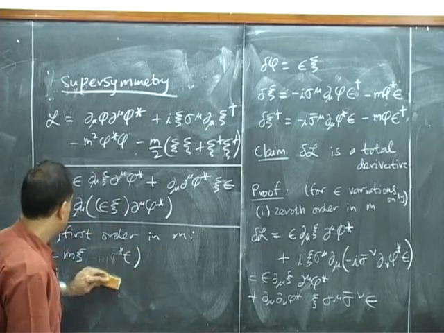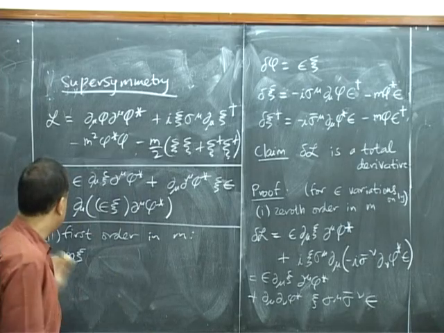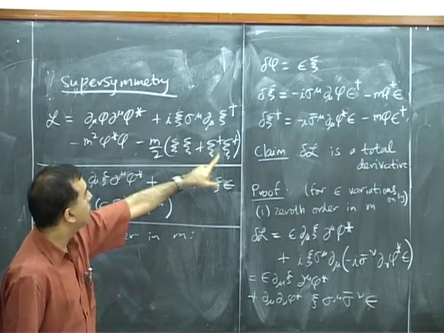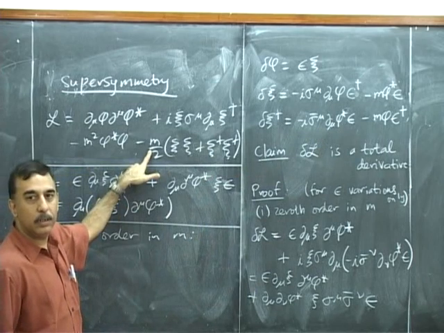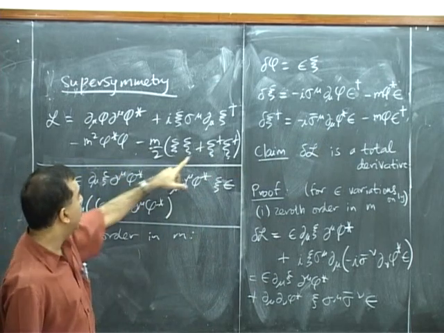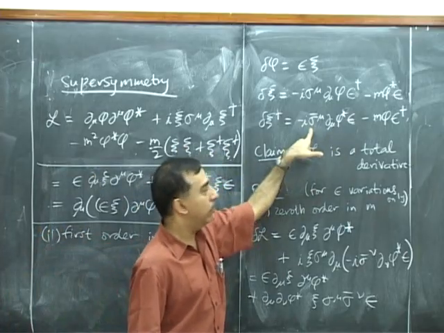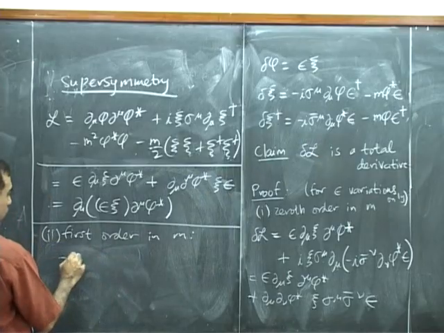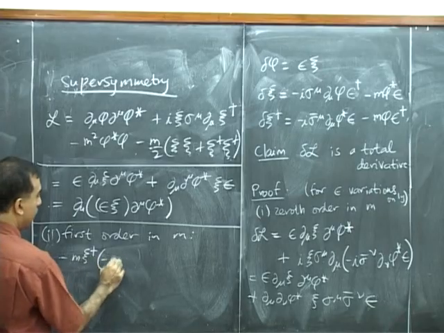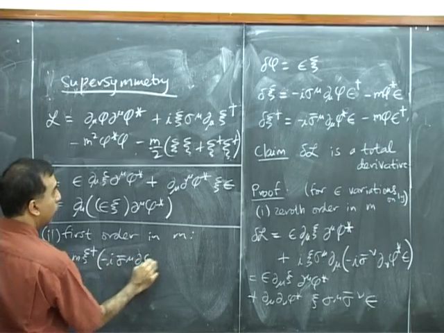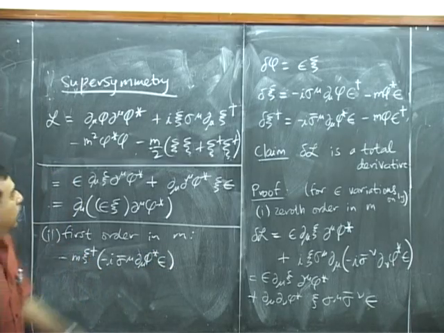Oops, no, wrong number. What was I trying to do? First term. So then I have to vary, sorry. I have to vary this term, and I have to keep this piece of it. Because there's already one m in front. There's already one m, I'm working to first order in m. So this doesn't give me anything in epsilon, this gives me something in epsilon and without an m, which is all I need. So therefore it is minus m psi dagger times minus i sigma bar mu del mu phi star epsilon.